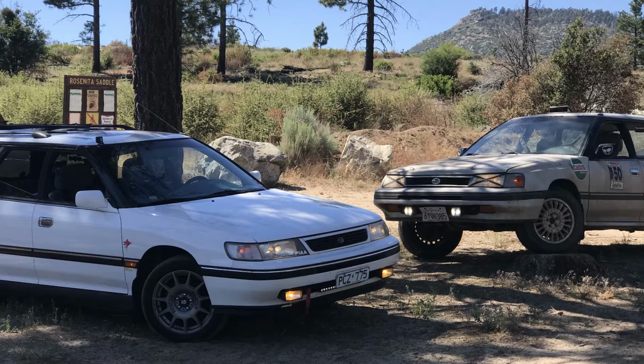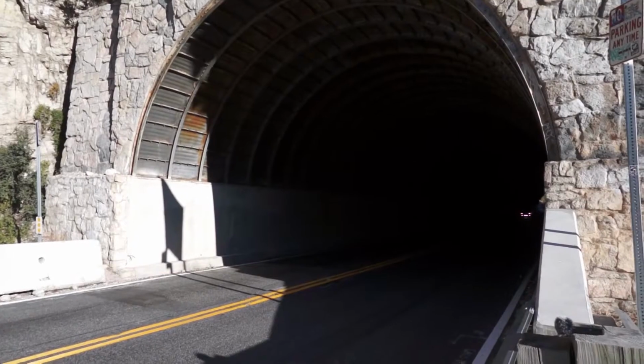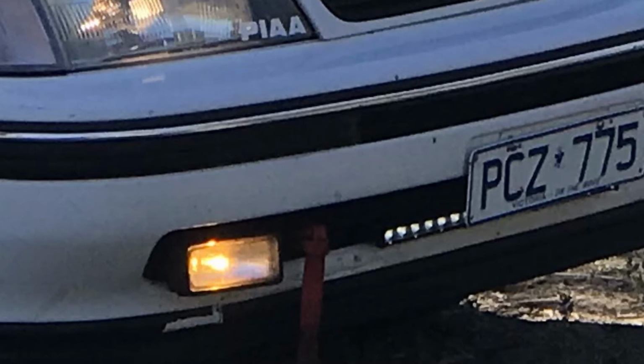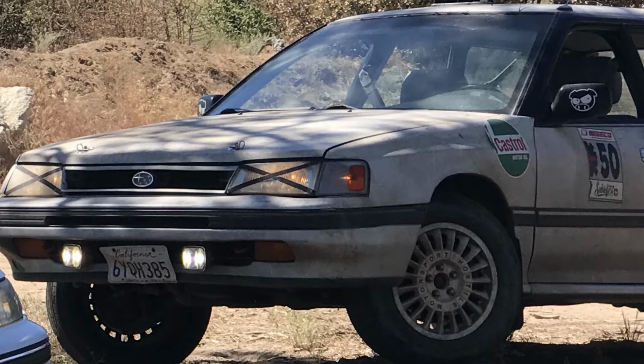Lights. What do you got for lights? I've got brighter replacement bulbs that are more of an LED, xenon kind of style. Then down here are some Rally brand yellow fog lights, and then underneath the front plate is a 12-inch LED light bar. And then mine are all stock except the two big KCs. I think they're the Gravity series or something.